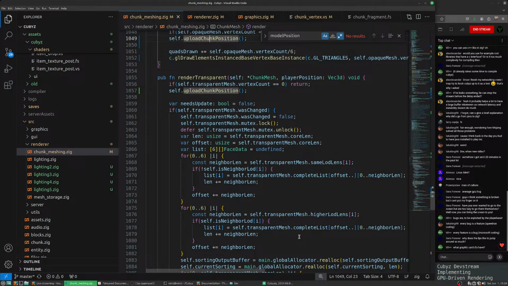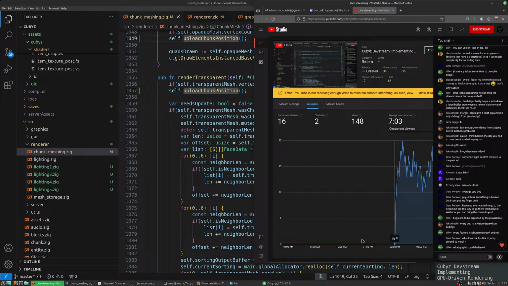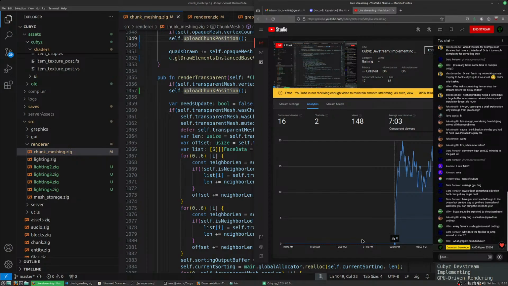What graphics card do you have? I have an integrated graphics card. And my CPU is this one.